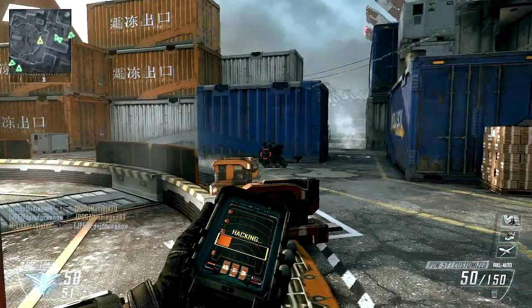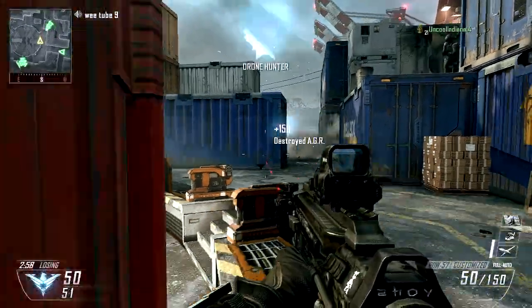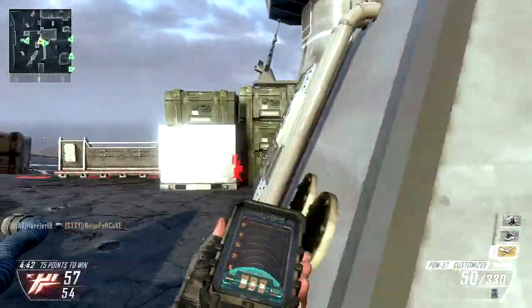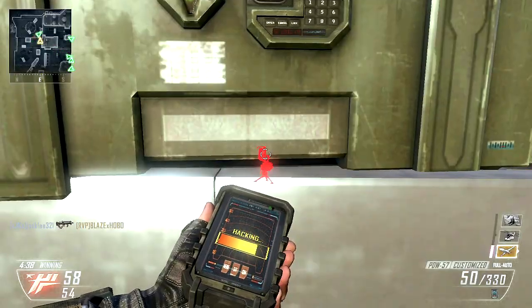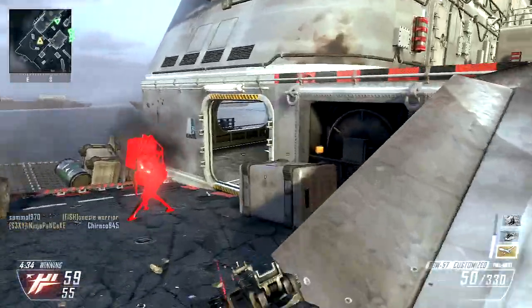You can also use the Black Hat against score streaks, including UAVs and helicopters. In this case, it behaves like a single rocket, only destroying the streak once all flares are depleted. These hacks take a little longer, but can be useful if you lack other means to destroy such support.